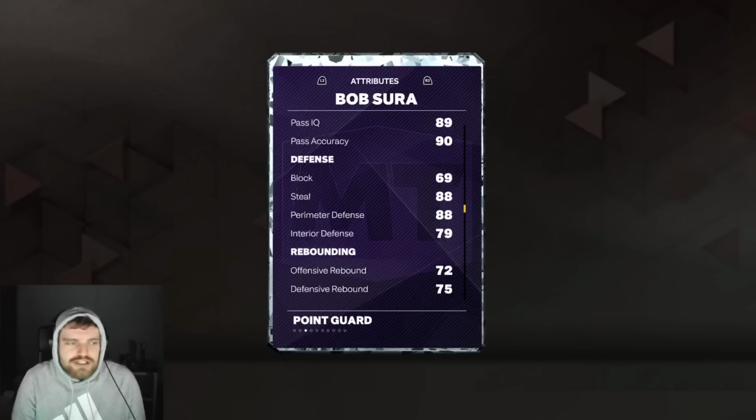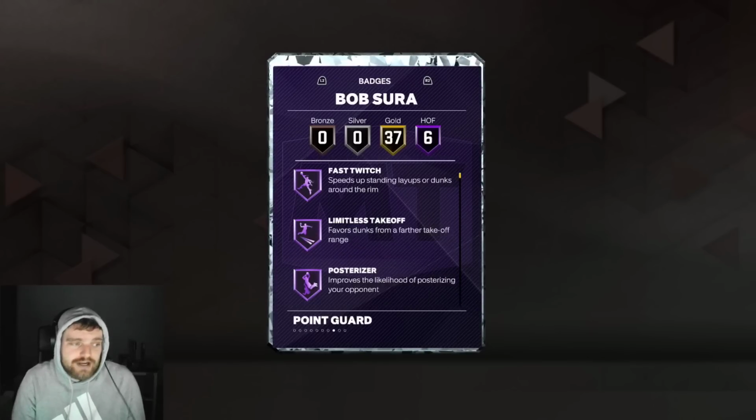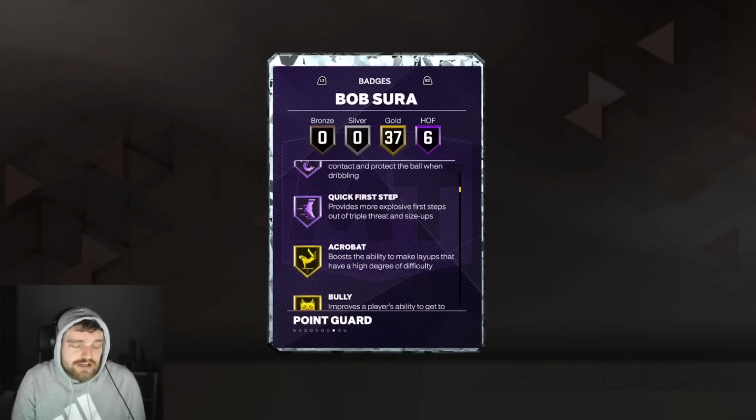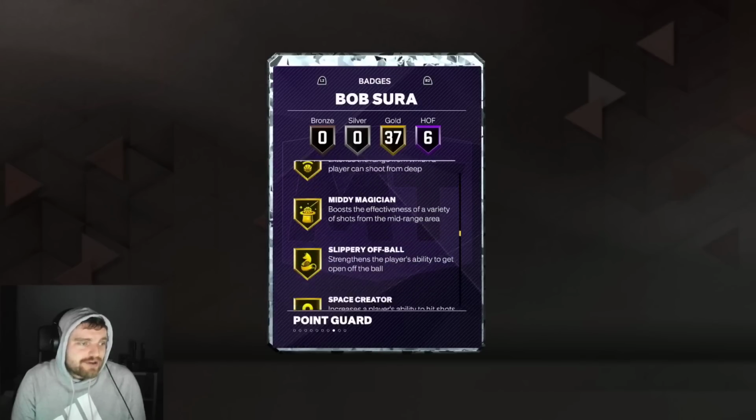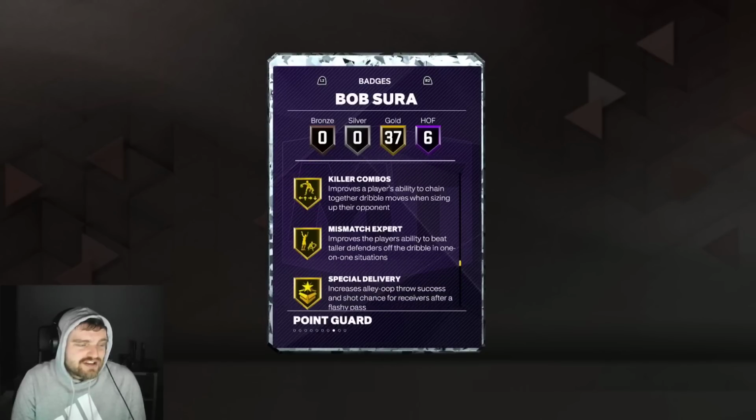He's got pro dribble style, but his dunk cannon, he never gets blocked. 6'5", good defensive player. He's got clamper, he's got quick first step. He's got 37 gold badges. He's got workhorse, clamps, anchor. Looking at these badges, he's the perfect guy to run. And he's also a very much ease of use player as well.